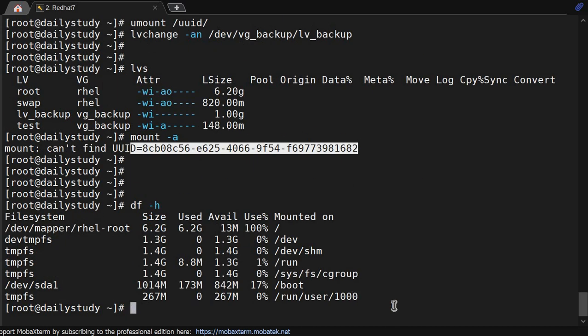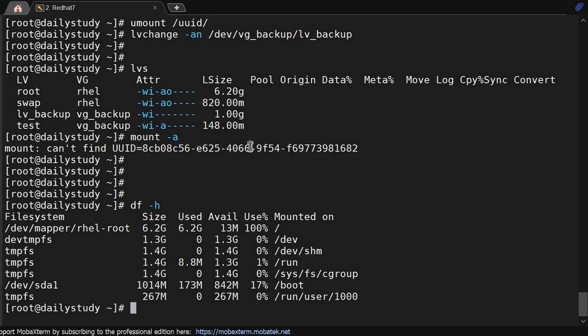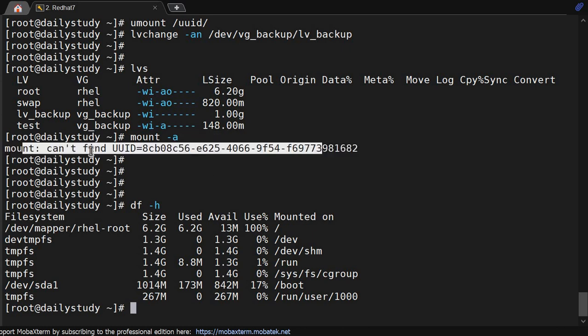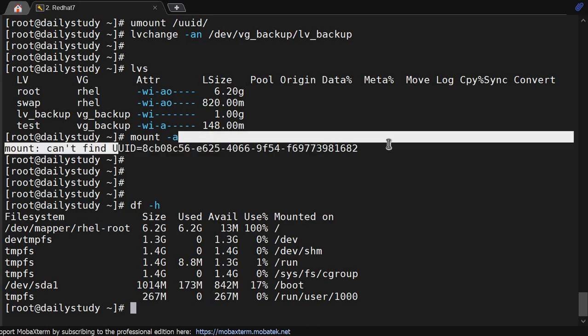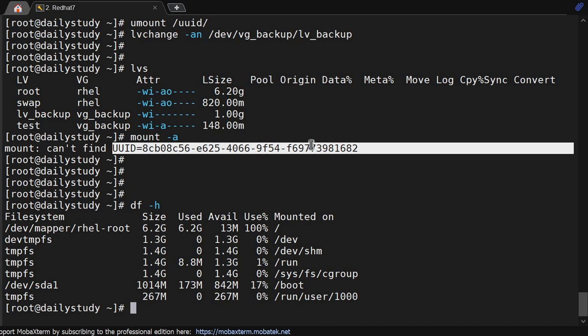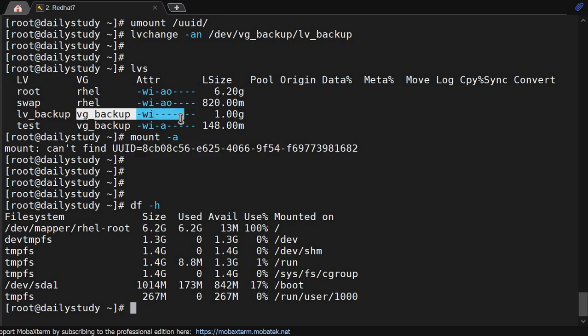You will get this error, or maybe you have already gone through this problem where you rebooted the system and the system is not coming up and it's showing unable to find the LV. It is showing UUID because we have mounted it that way. In that case, you have to bring that system into single user mode, check the fstab entry, and check whether the LV is active or not. If the LV is not active, make it active, mount it, and it will work.